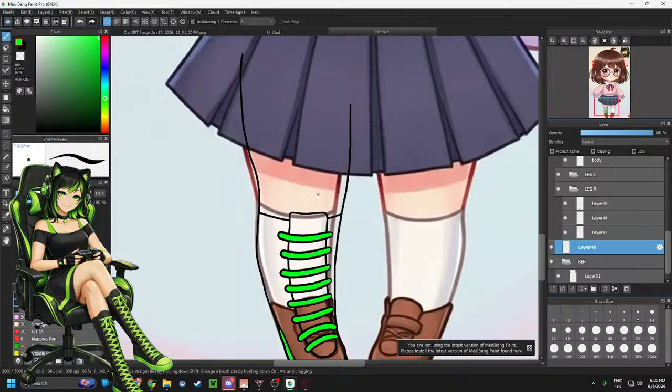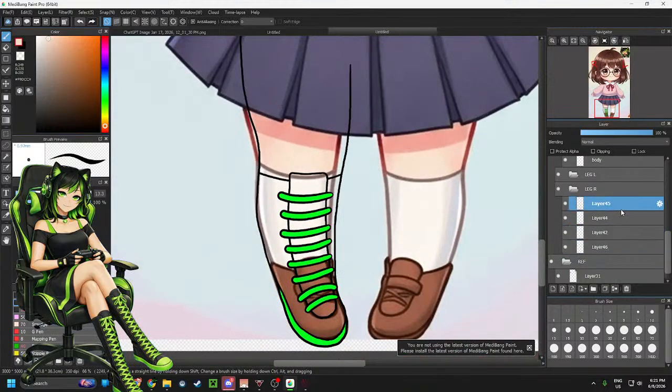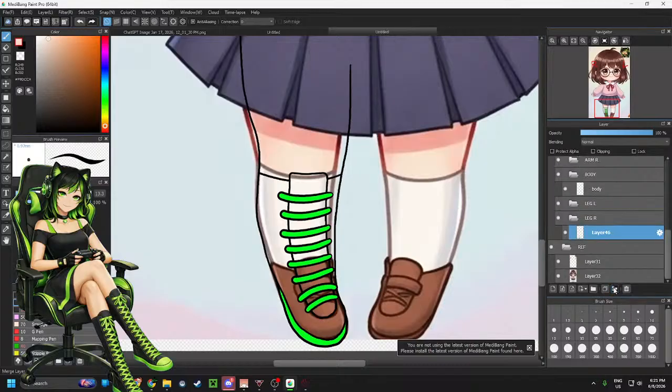Okay, now. I like this color. This skin colorish thing. Also, I should put this in here. And then merge them. New layer. Below.